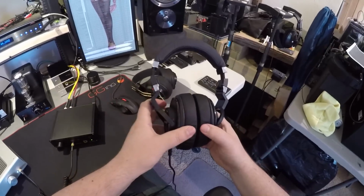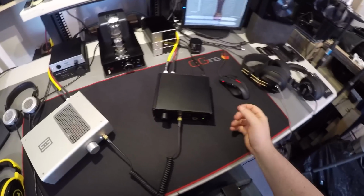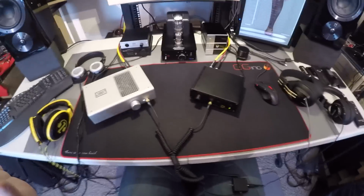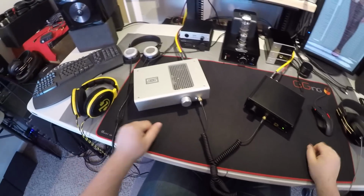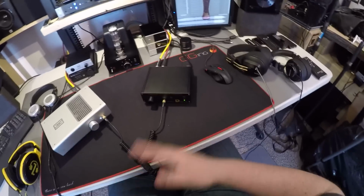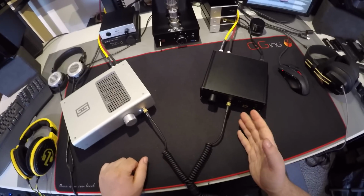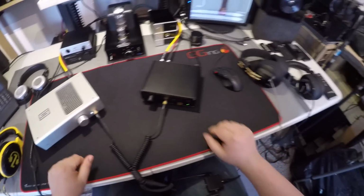Yeah, nothing. All right. Now, either I'm a bad reviewer, I'm a bad listener, I've got terrible hearing, but I don't hear a goddamn difference. And I've listened to every genre on 6 pairs of headphones, more than you even see here. I just didn't want to crowd the table. And switching, fast switching, slow switching, long songs, repeating A, B, I can't hear a difference. Can't hear a difference. Sorry.